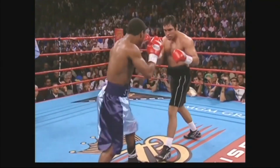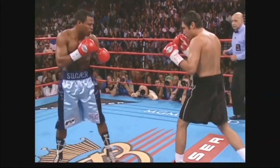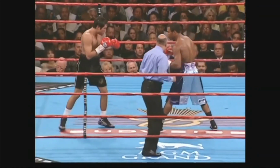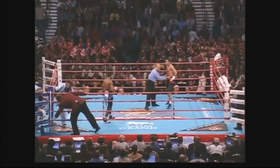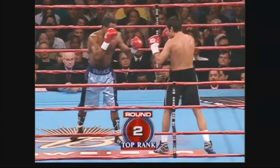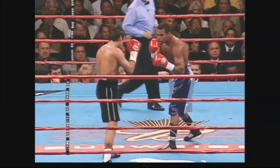Left hook. Sharp work again, De La Hoya, left and right. A battle of wills and skills and maybe shifting strategies here. Sweet boxer and a cutie, but of his 38 wins, he's got 35 knockouts. Well, you've got to respect that. He is a puncher, albeit at lightweight more than ever, but you know, he can bang.